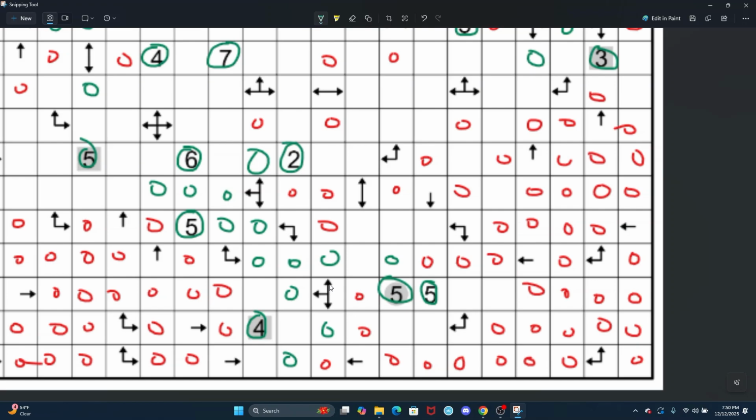And now we can make use of the connectedness again. In particular, if we look at this cell, if it were red, then this sort of square of cells traps this green cell inside, so it couldn't be connected with the other green cells. And so that means that this cell can't be red and thus must be green. And yeah, so this 4 already has 4 green cells and it's 3 by 3, so the other cells have to be red.